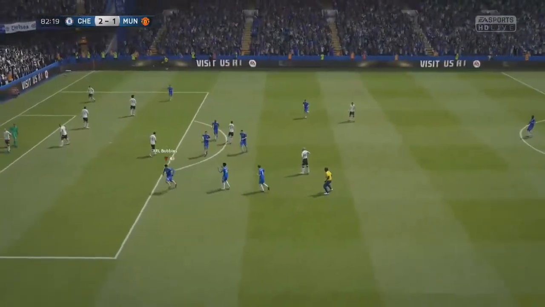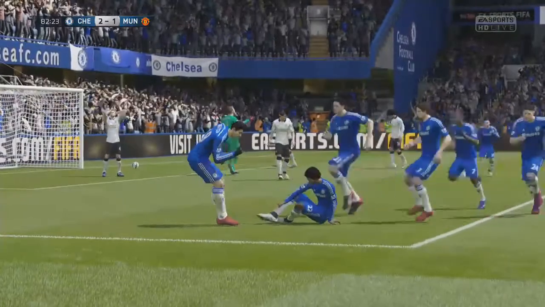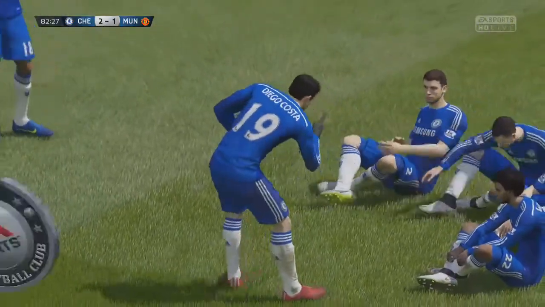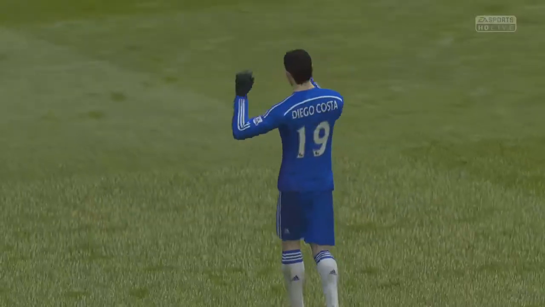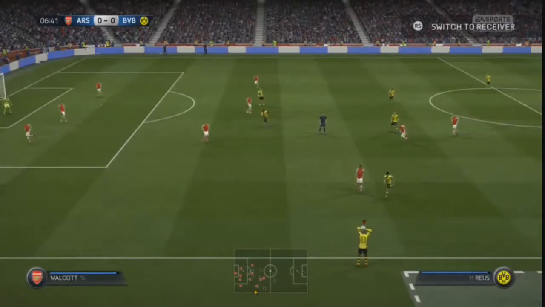From the corner, in the 82nd minute, it was Diego Costa who took the lead, the Spanish striker firing a shot from a resultant corner. And it's been two great goals for Chelsea in this game. They came out 2-1 winners and keep their assault on the top four.